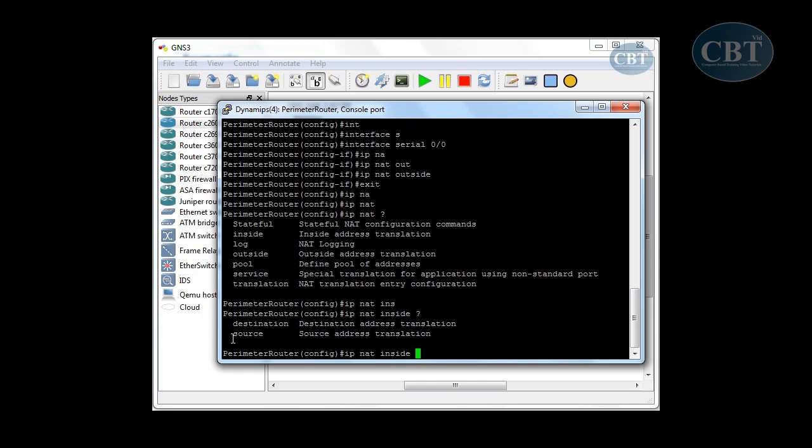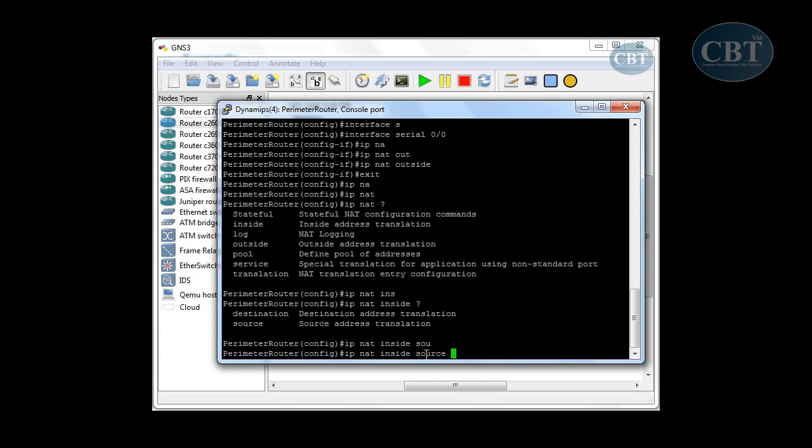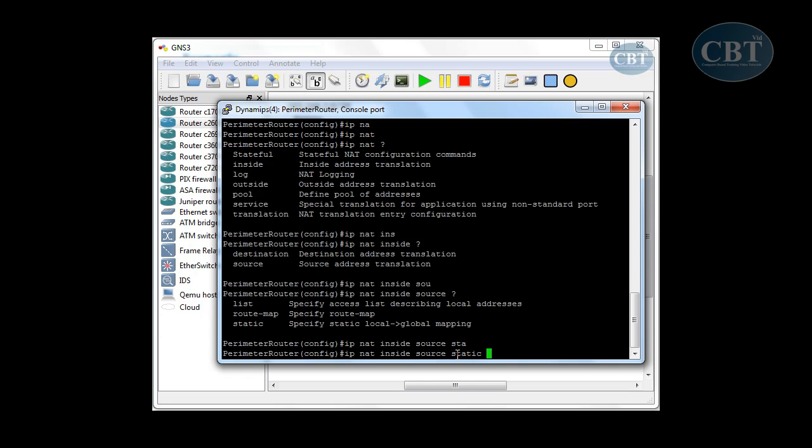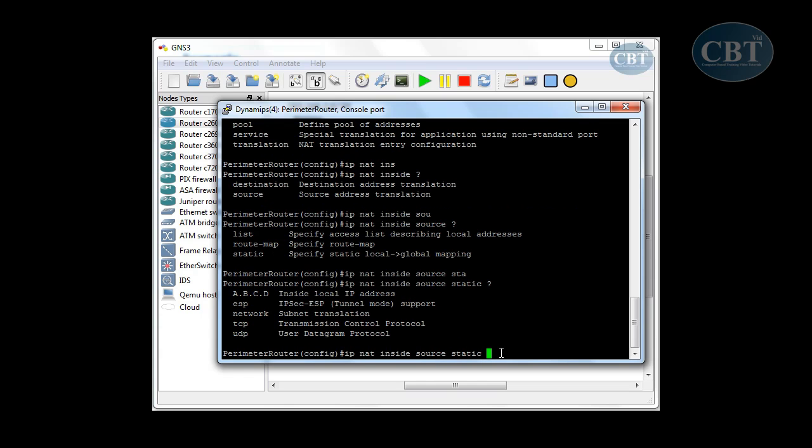Then you want to translate source addresses, correct? Source. And then what type of NAT you want to use? You want to use static NAT. Static. So I'm telling I'm going to use IP NAT for inside addresses and I'm going to change source addresses according to the static NAT to, question mark. Inside local IP. Sorry, I'm not going to change to, I just moved ahead of myself. ip nat inside source, addresses according to the static.